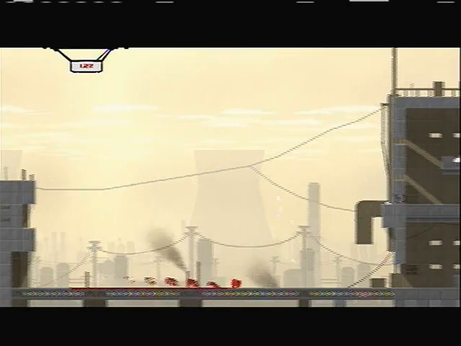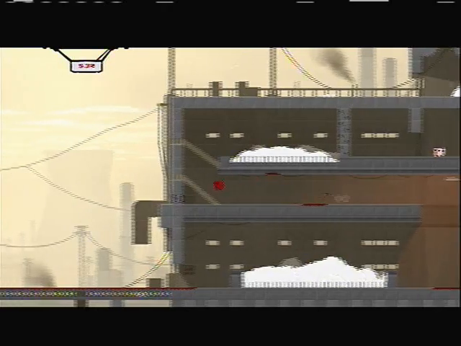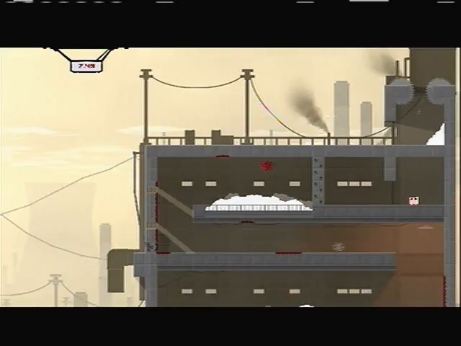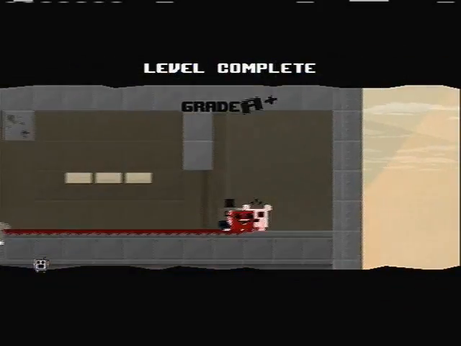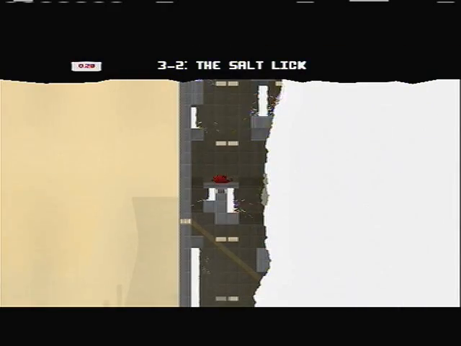So, this is the Salt Factory, and if you haven't guessed, the main obstacle they introduce here is salt. So much like the broken or used syringes in the hospital, salt covers much of the ground, rendering it untouchable. Now, this is a serious problem because salt also pours down from the walls, as you can see here.